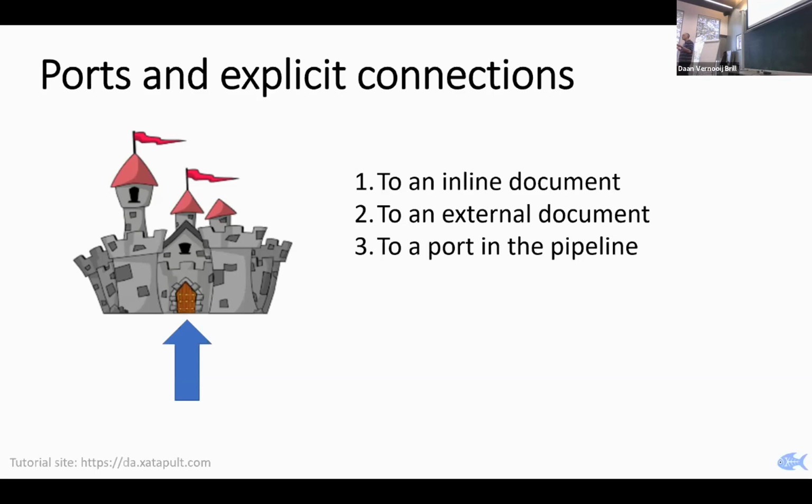You're going to connect a port to an inline document. This is a document or data that is in your pipeline itself, a fixed document. You can connect to an external document, a document on disk or on the web. And you can connect it, and here it gets really interesting, to another port in your pipeline.